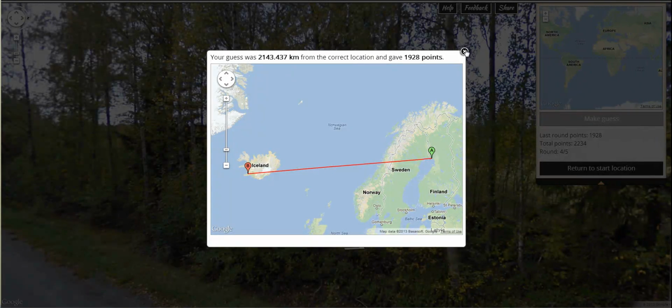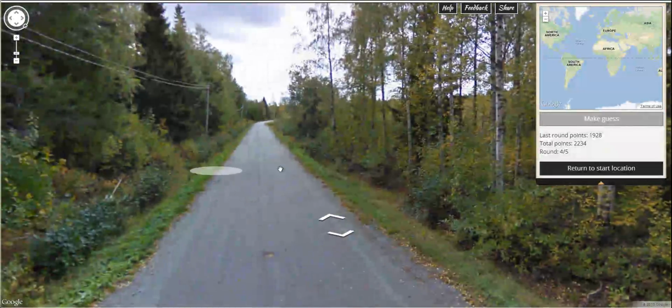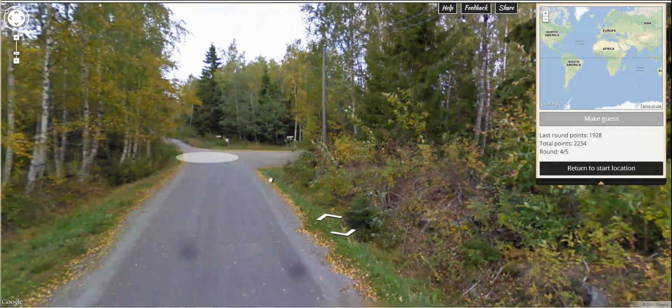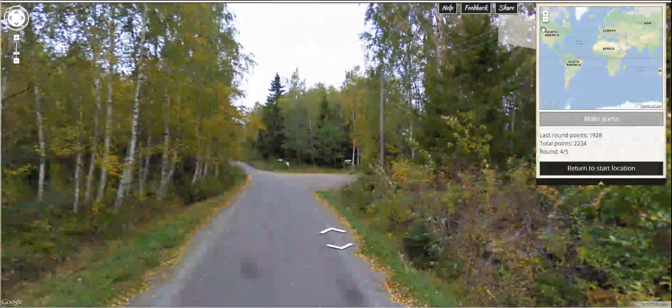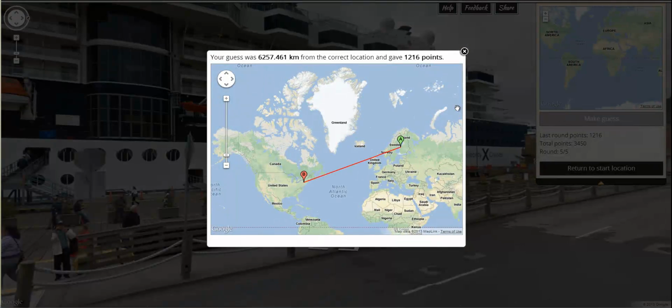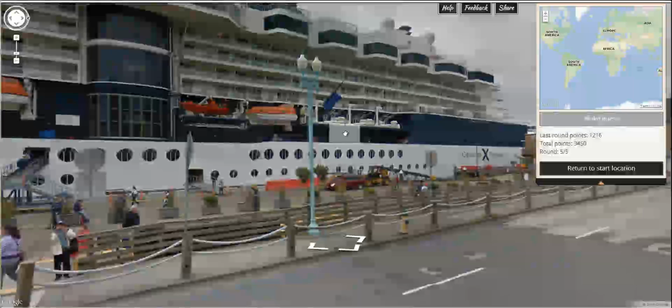That was fairly close, I guess you could say. I was on the right track, at least going a little bit Nordic. This tells me absolutely nothing. I'm going to guess that this is the northeastern part of the United States. It might actually be on the ocean there. There we go. Let's try that one. All right, that was, again, in Finland. This game does love Finland, by the way.